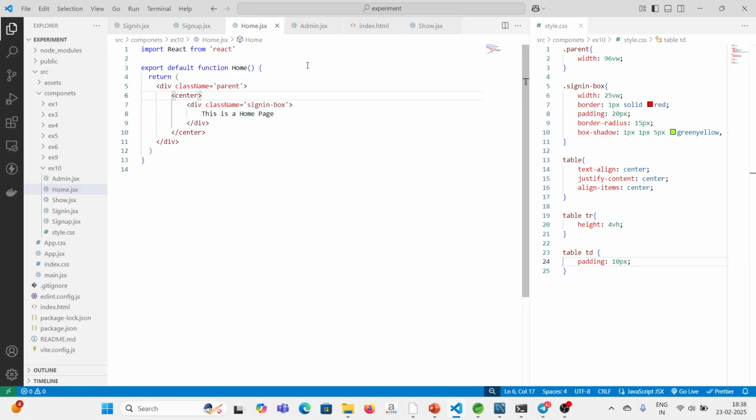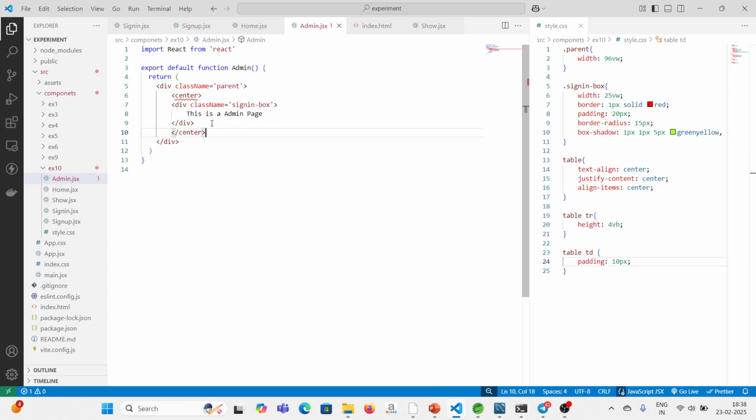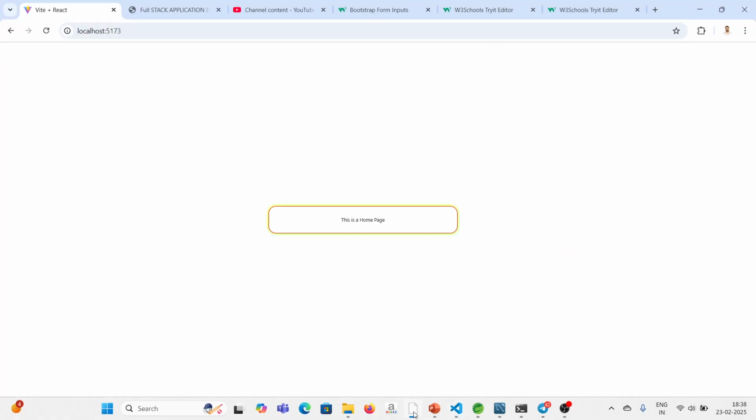Same way I will do in the admin page also. The setup tag I will bring it down. I'm just saving it. Now you can check the output.